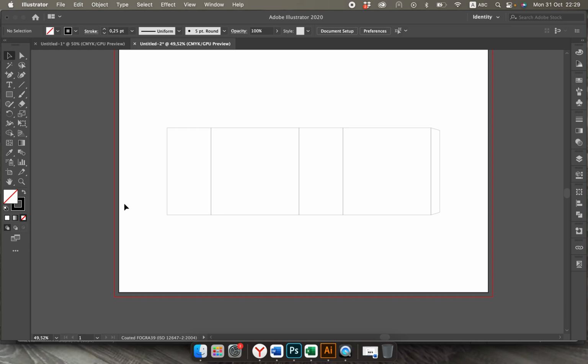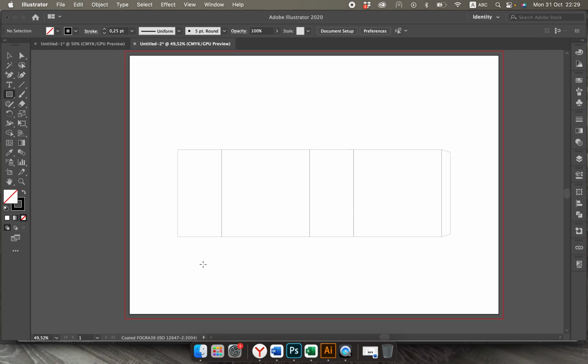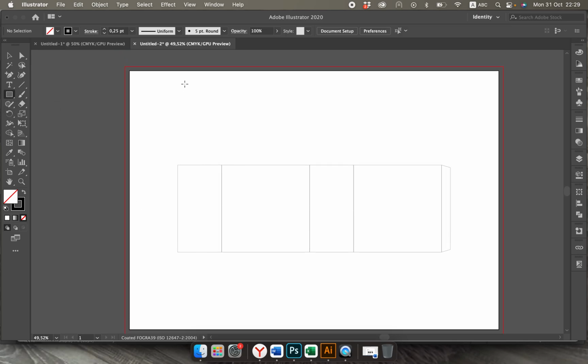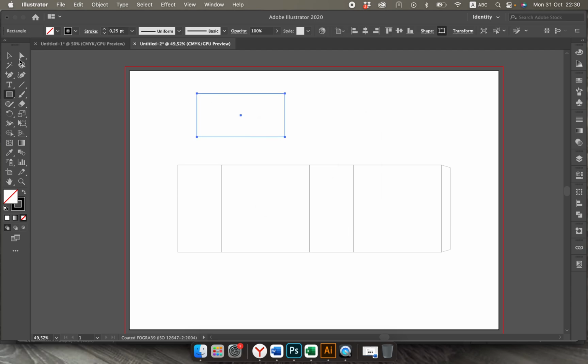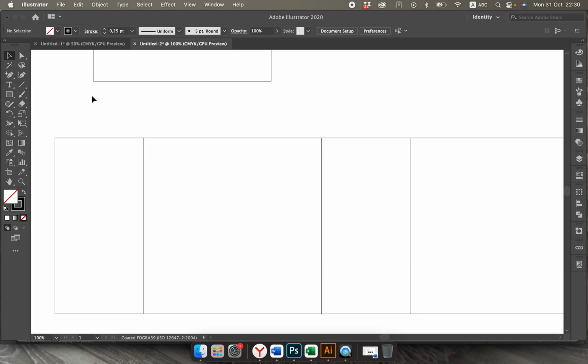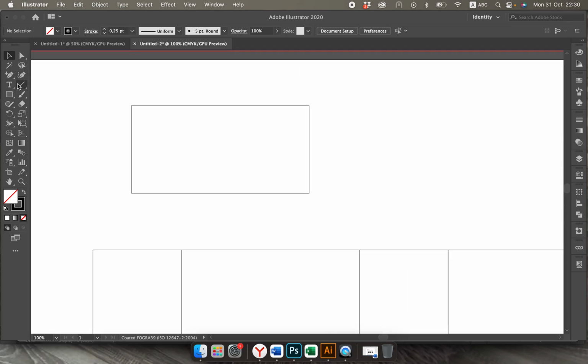So first of all, we'll create the half automatic bottom. For that, I will use a base of my package, and I know that the base of my package is 100 millimeters by 50 millimeters when I fold the package. And now I will start doing my part of the half automatic bottom.